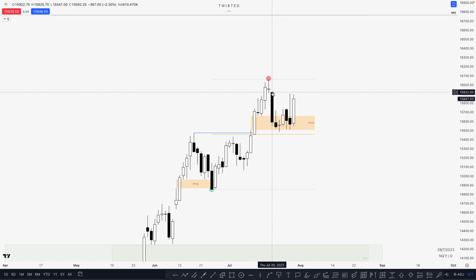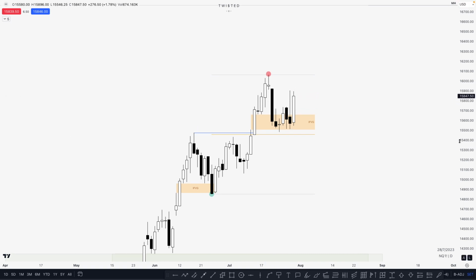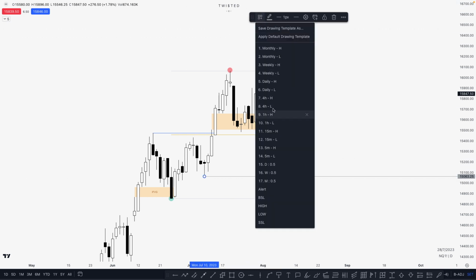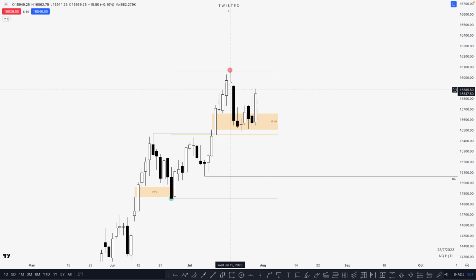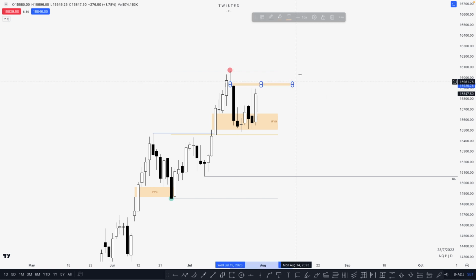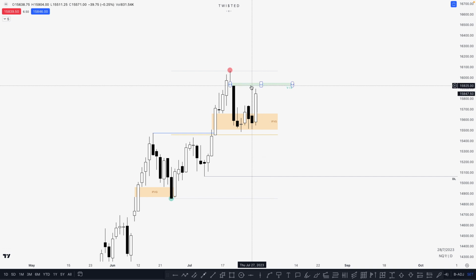And we're pushing away. We do have a volume imbalance just formed around here, because we did reach an extreme level and then we pushed down, but we have not taken the lows just yet. So this will be an important daily low that we have on the daily time frame, and then this is the pullback range where we are respecting the volume imbalance. So that is just formed around in here, and there we go. And volume imbalance, there you go. So that can be a draw on liquidity if we are pushing further up.